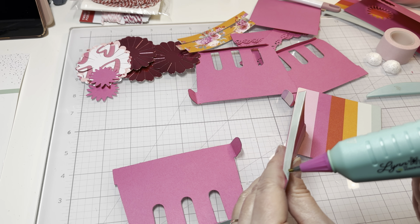Okay, so let's kind of start with the basket. I'm going to layer it up. I've already gone ahead and cut some nice bright paper, just fun paper. And this is out of the collection Heart Eyes by Simple Stories. And so what you have to do is cut 4 pieces of this one. So let me show you the die again. So you're gonna cut 4 pieces of this.